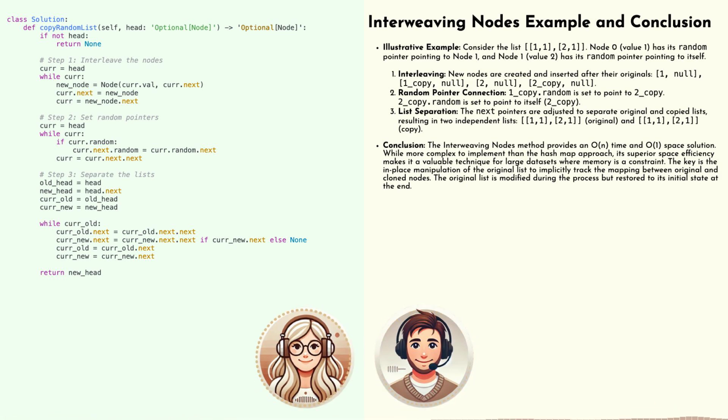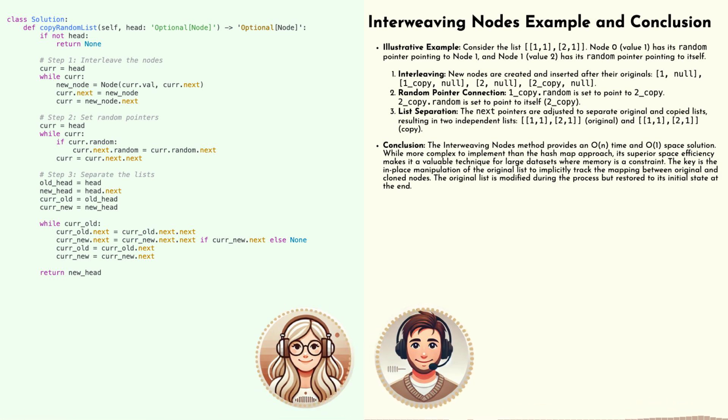Perfect. What about B prime? Same idea. We follow B's random pointer, which would lead us to A, and then one more hop and we land at A prime. So B prime dot random would point to A prime. And C's random pointer is null, so C prime's would be null as well. Got it. So now we've got all the random pointers set correctly, but we still have that interwoven list. Time for the unzipping. Exactly.